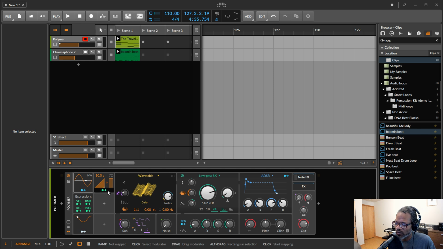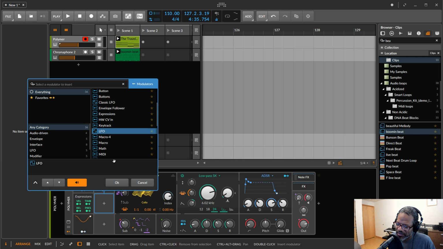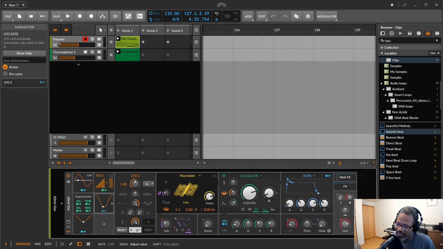It's kind of cool for just a fast ability to scan through your wavetable, but it's not really that much easier than just using a LFO, and I can get the LFO a lot slower. I believe, yeah, I can go down to 0.01, I believe, in the LFO. Let me double check here real quick before I tell you guys that.